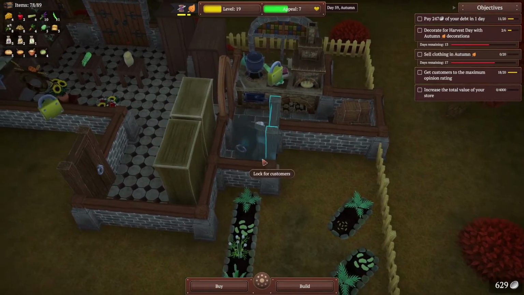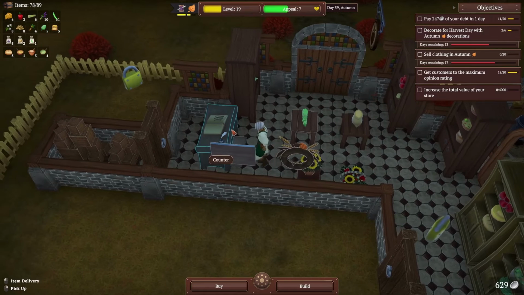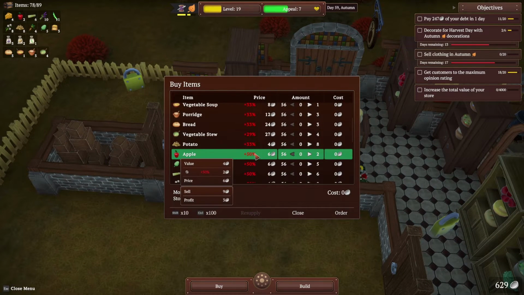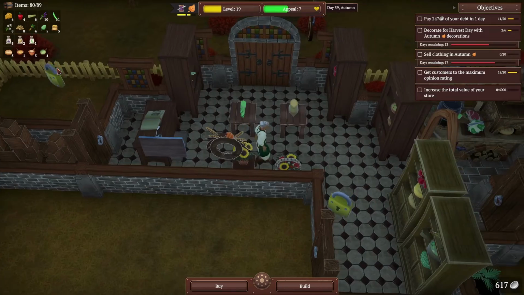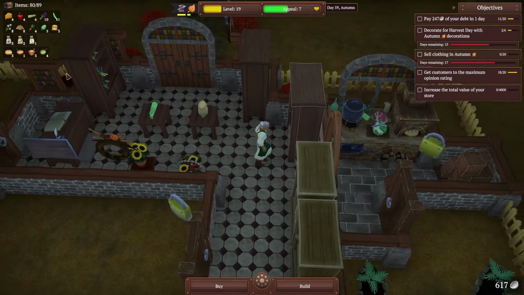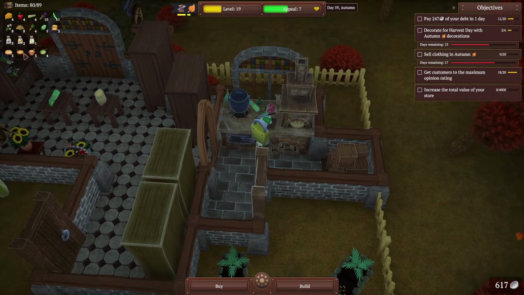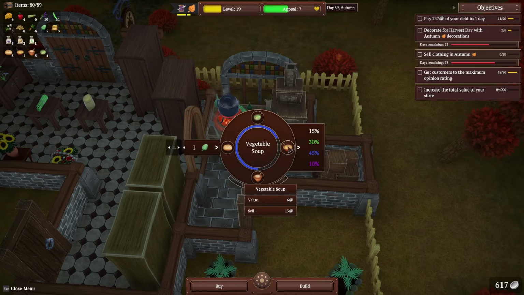No. Okay. And in terms of stock, things are looking okay. Apples might be something that we want to go and just grab a couple of units of. They're so expensive from this place. There we go. Couple of units of apples, please, at a massively extorted price. And we need to make some vegetable soup. I think porridge and bread are fine. Stew is fine, but soup we're looking a little bit low on. So where is it? Vegetable soup.